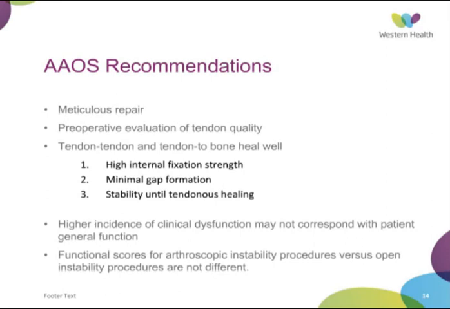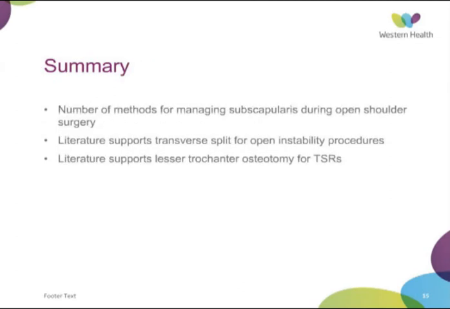Their opinion was that although there was a high incidence of clinical dysfunction as witnessed by the change in the clinical testing, they didn't think that this corresponded overall to patient function. And they also felt that functional scores for arthroscopic instability procedures were equivalent to open instability procedures, which seems to be some conflict in the literature.